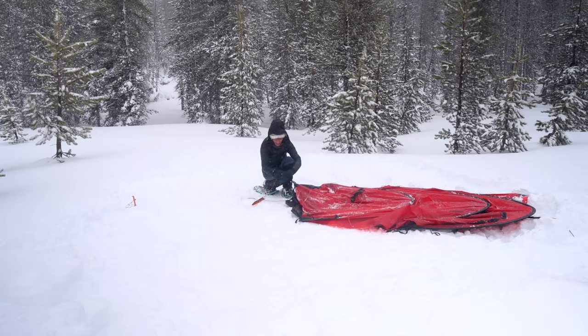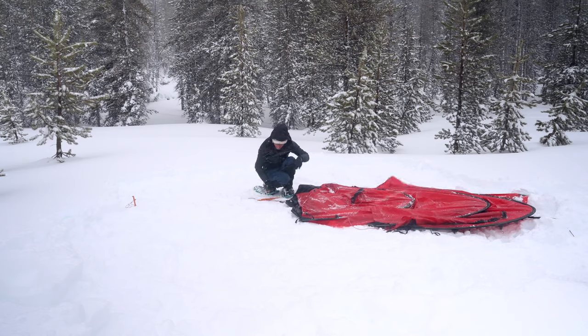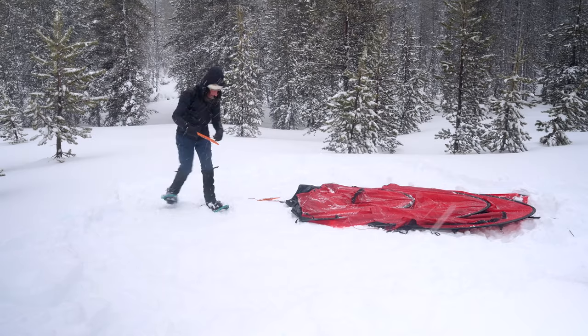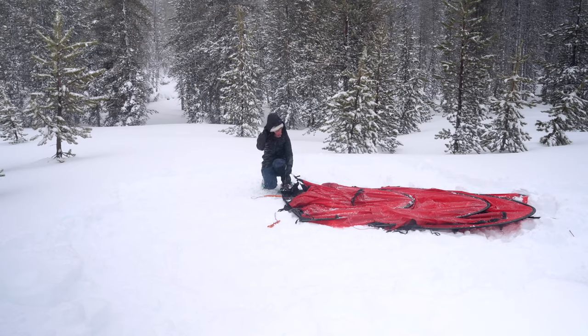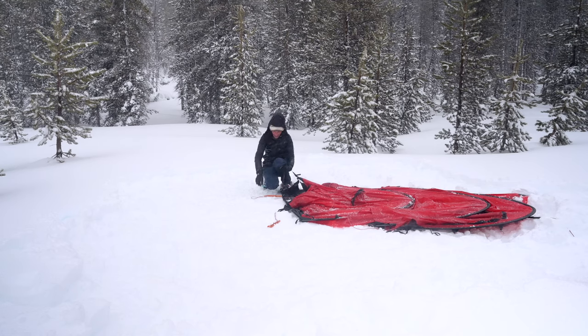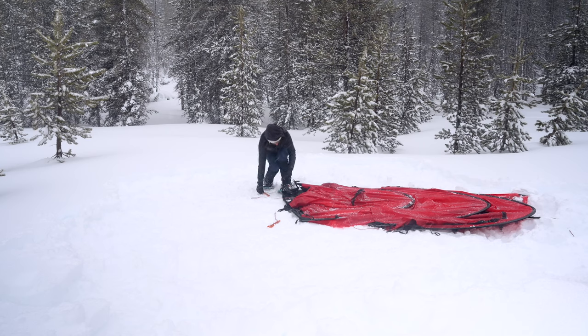I would secure my stakes already while the tent is still down, because once the thing is coming up, it's going to want to fly around like crazy. This is the scariest part, because when I pull this, it's only going to be secure by those two things down there and by me holding it. So I have to tighten it pretty fast and get those two stakes down pretty quick and then do everything else. The wind is currently not as strong as it was, so maybe now is a good time to do this.